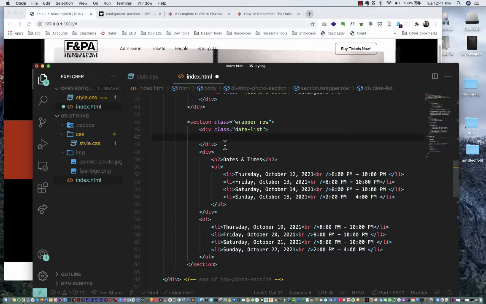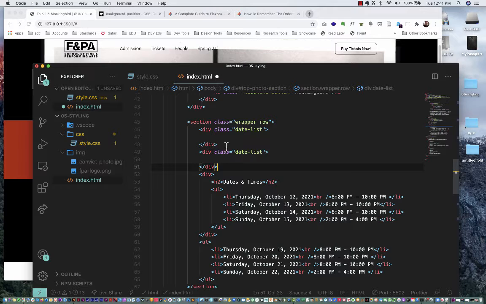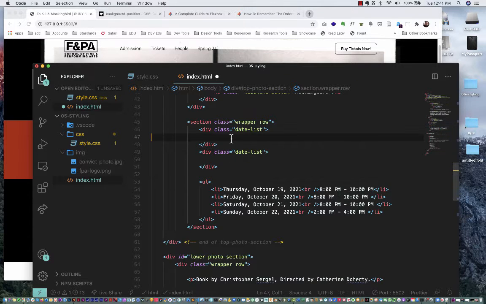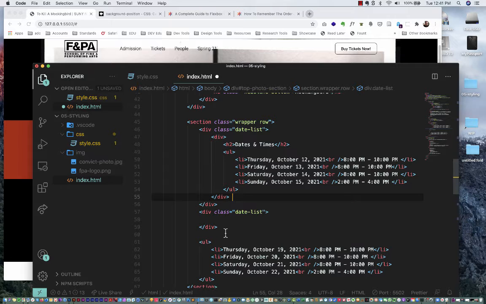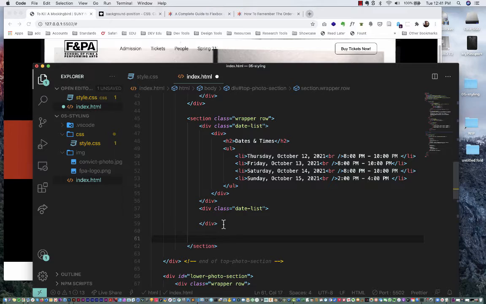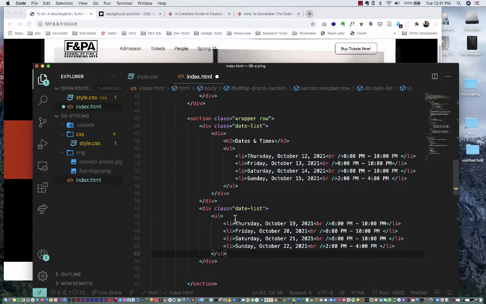Okay. And I'm going to do 2 of them. All right, so there's the 2, and then I'm going to move that container, and then I'm going to move my UL. All right, that's good.